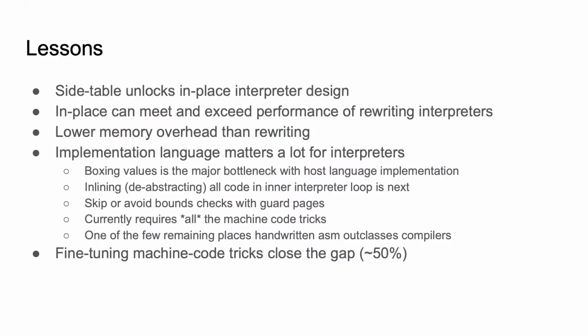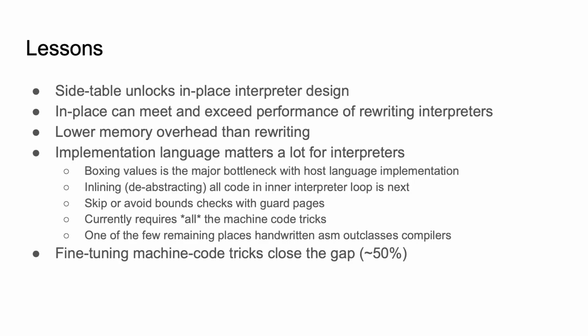All right, so, okay. Basically the takeaway is that it's all about this trick, the side table trick. If you just organize it this way, you put the right stuff in it, you can do in-place interpretation, and I prove that it's fast. So it's on par with a production interpreter that does rewriting. It's not on par with every rewriting interpreter. There are at least 2 examples that are faster, but it's lower memory overhead. So you only spend about 30% of the original code size with this side table.